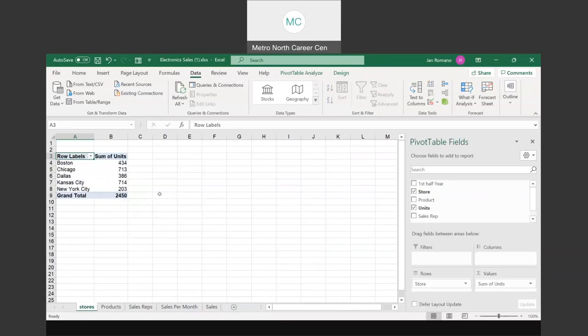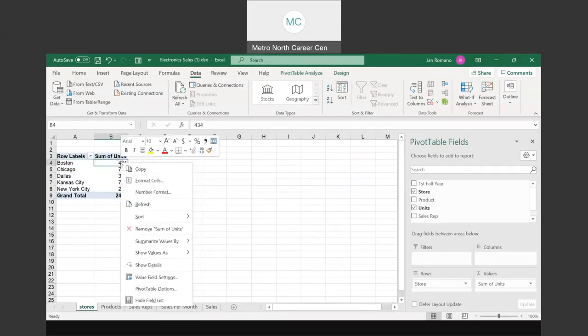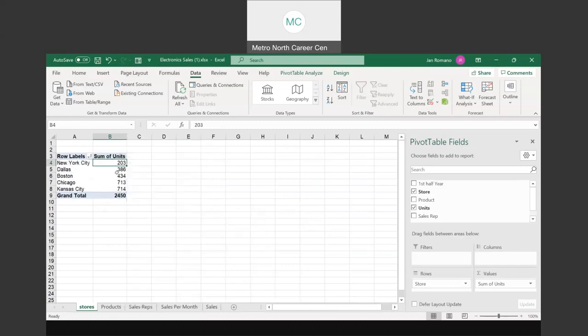So we sold 2,450 products from January through June. And notice when I click my mouse here, I can right click, then sort, let's say smallest to largest, and we'll see that New York City is selling the least amount of products.